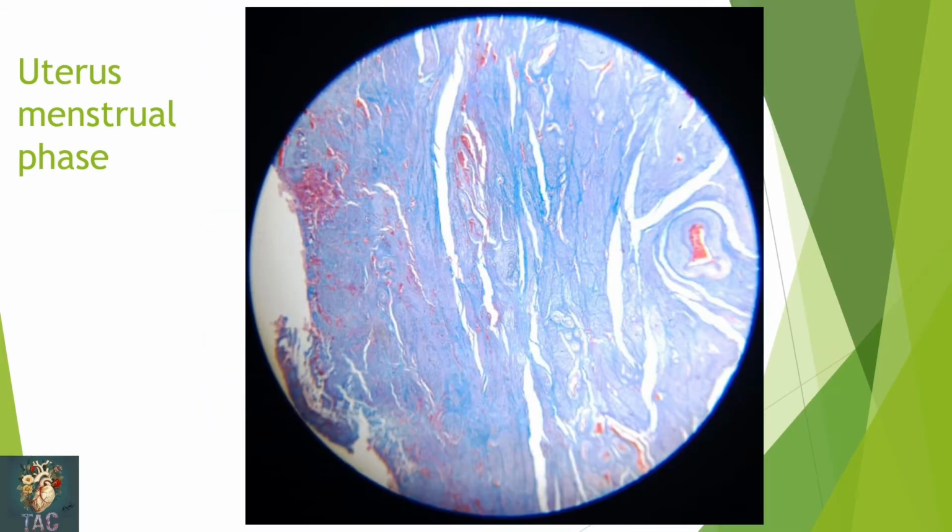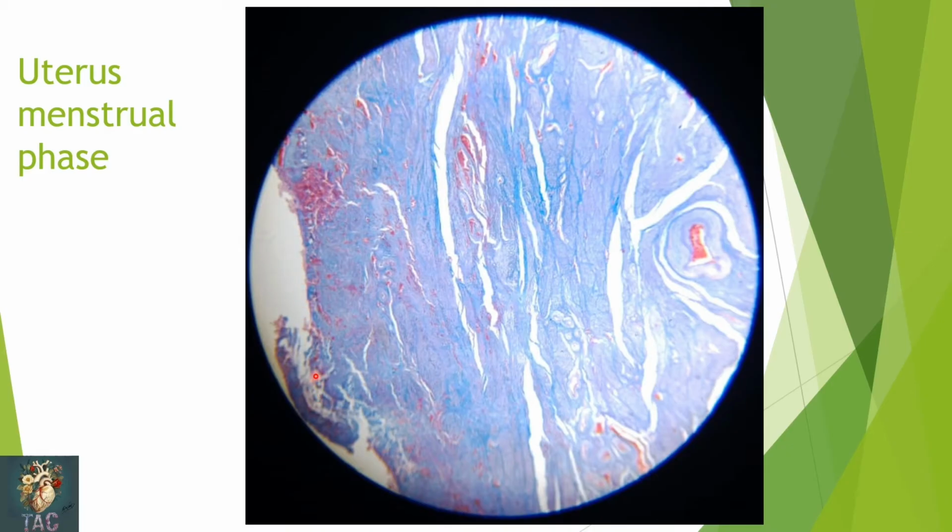Another slide through the uterine endometrium in the menstrual phase. So remember, this all is the myometrium. For your identification, when you are looking at the slide, first you will see the myometrium, and in the myometrium you can see a large number of smooth muscle cells which are running in different directions. Then you will change the field and you will search for the endometrium where it is present. At a certain corner you can see the endometrium, and then you will be able to identify the phase.